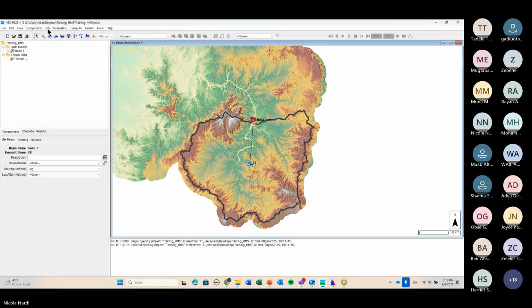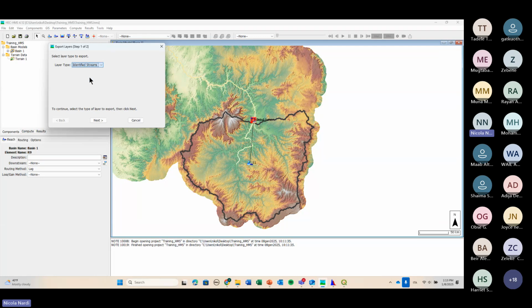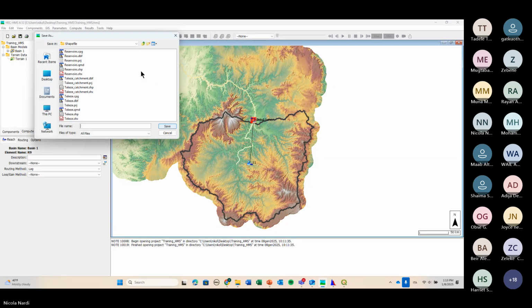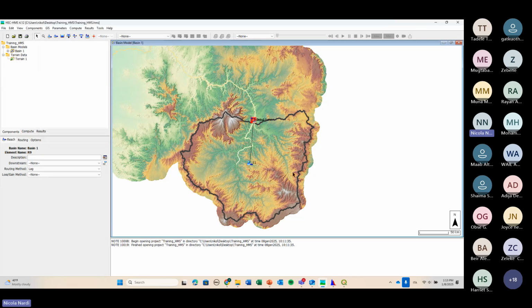Okay, and I want to export also the identified stream. In this case, it is the identified stream of the Atbara. Okay, I have exported them.